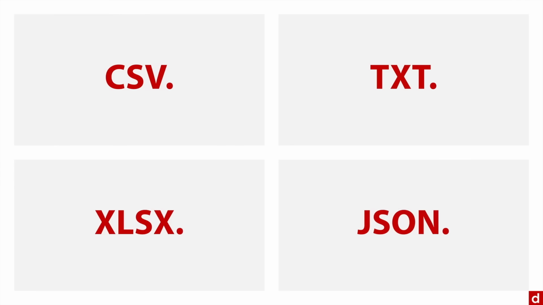Now, there are a few kinds of data files you might want to import. There are CSV files, that stands for comma-separated values, and it's sort of the plain text version of a spreadsheet. Any spreadsheet program can export data as a CSV, and nearly any data program at all can read them. There are also straight text files, TXT. Those can actually be opened up in text editors and word processing documents. Then there are XLSX, and those are Excel spreadsheets, as well as the XLS version. And then finally, if you're going to get fancy, you have the opportunity to import JSON. That's JavaScript Object Notation. And if you're using web data, you might be dealing with that kind of data.